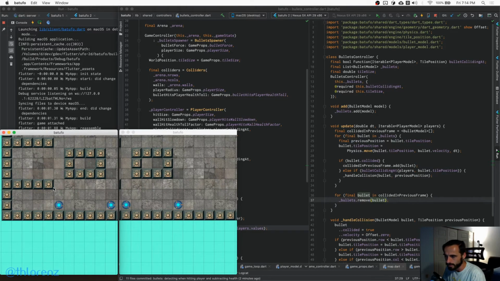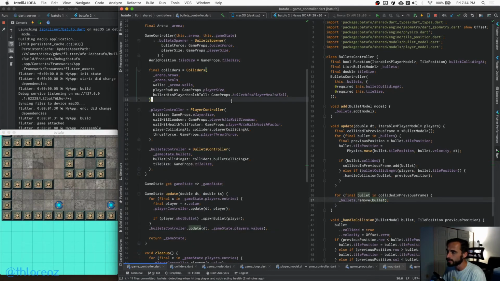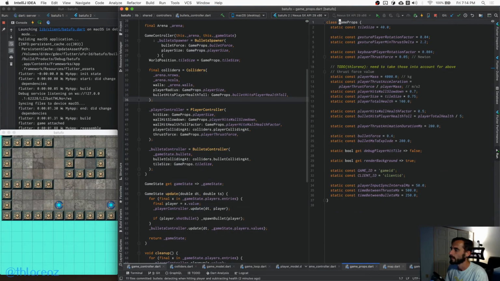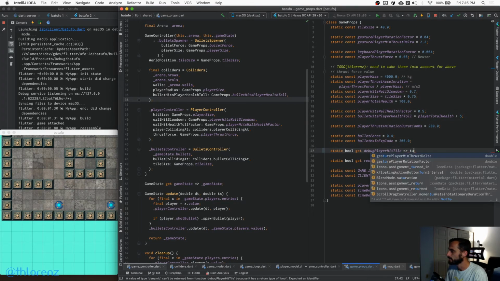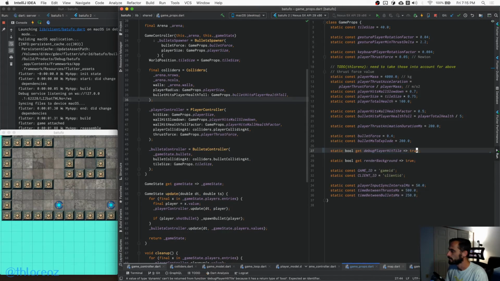So we can see here, I'm moving this, we can see it moving on the other end. So now I'm going to shoot and just hit the player. See that? But the thing is, it hits a little early, right? And so if we go into the game props, we can render the hit tile of the player, right?